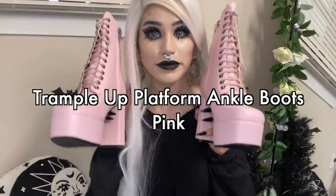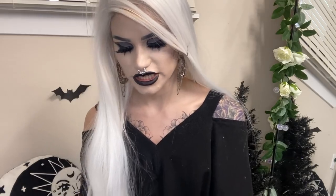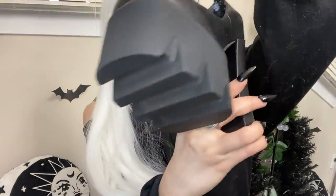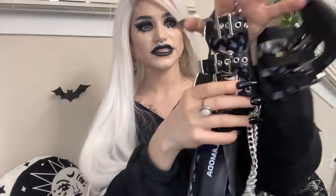I own a lot of black boots and two pairs of white boots, but I don't really have any in other colors, so I'm so excited to get these pink boots — speaking of pastel goth dreams! And then for the finale, I saved these for last. Look at this platform. Nobody better try me in these because I'm kicking somebody's teeth in. It's like a weapon and a shoe all in one, and you've got chain details and buckles.